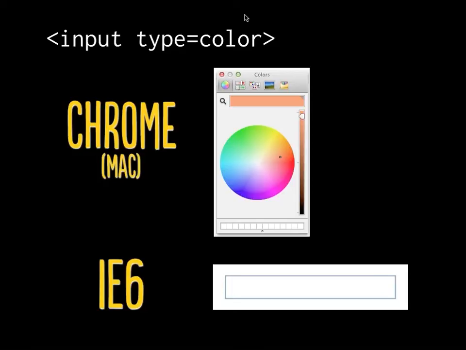Now, in some ways this is awesome because I didn't break anything. The Internet Explorer will handle the form just fine. It'll submit the form to the server just fine. And if I typed in a color, it would work just fine. But you don't get the cool color picker. So it's not going to break stuff in old browsers if you use these new input types. But it's not going to necessarily show what you want it to show.